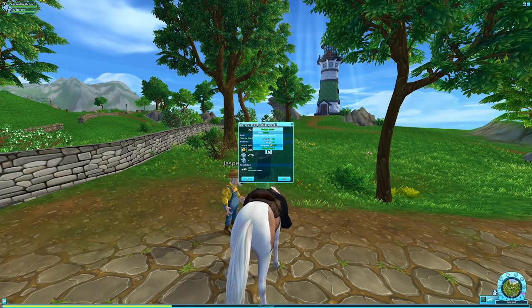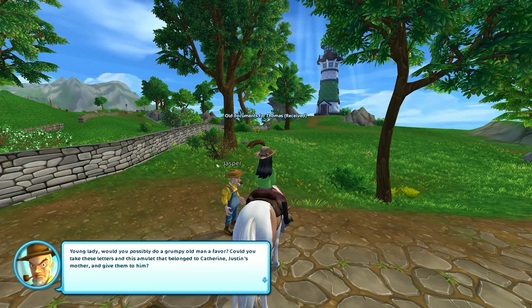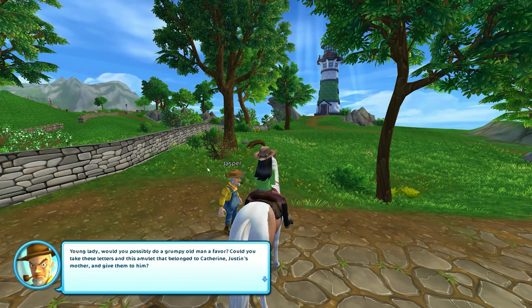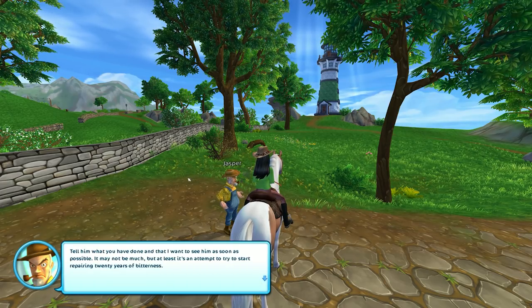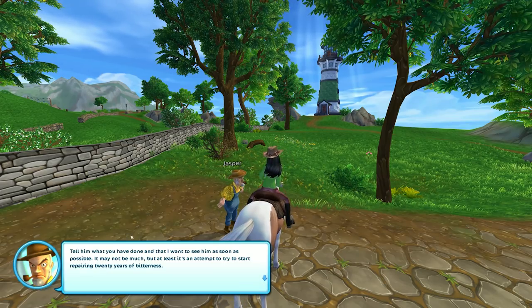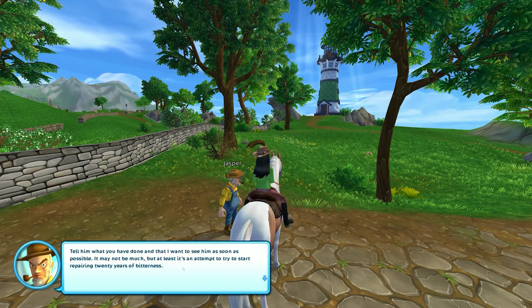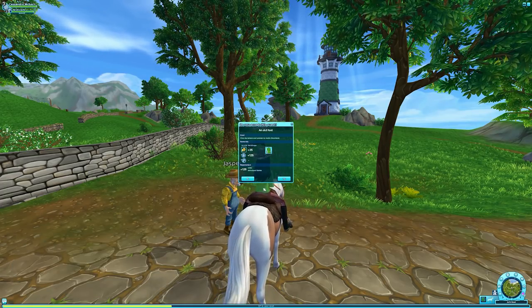Oh, we get cool pants. Okay. Young lady, would you possibly do a grumpy old man a favor? Could you take these letters and this amulet that belonged to Catherine, Justin's mother, and give them to him? Tell him what you have done and that I want to see him as soon as possible. It may not be much, but at least it's an attempt to try to start repairing 20 years of bitterness and a way for this old fool to say sorry.